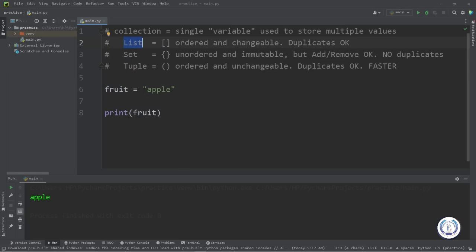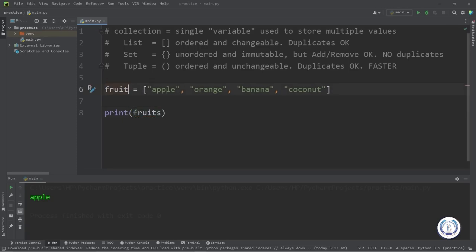If I would like to store more than one value in this variable, I will surround my values with a set of square brackets. This variable is now a list. I can store multiple values separated with a comma. Not only do we have an apple in this variable, but we have an orange, a banana, and coconut. One naming convention that I like to use, if I declare a collection, such as a list, set, or tuple, I like to take the variable name and make it plural, just so that it's more obvious that this is a collection of values.